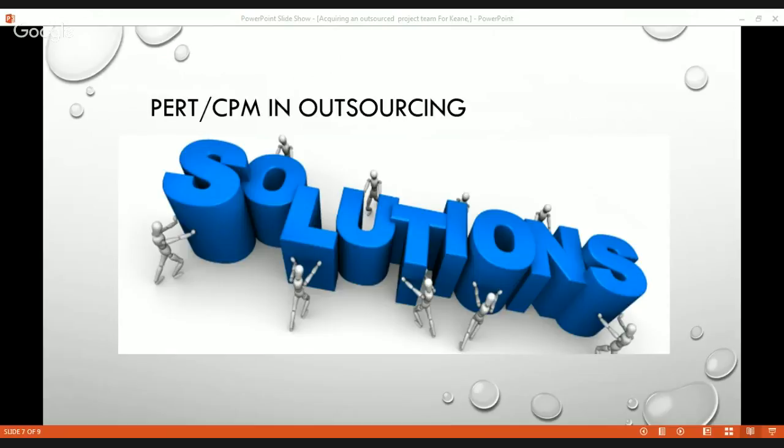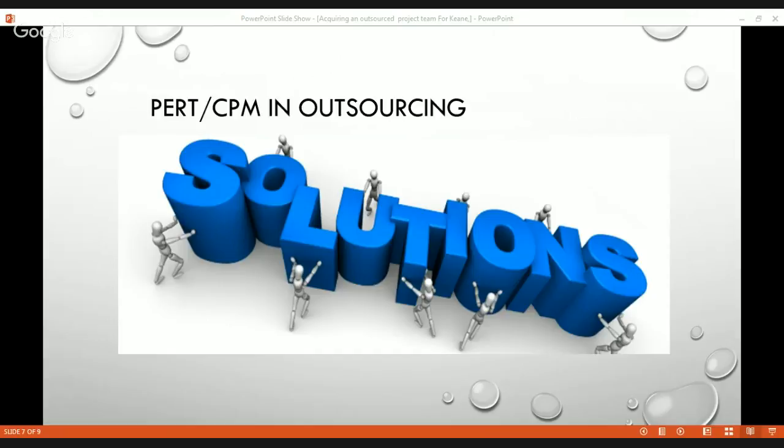The use of outsourcing in PERT and CPM gives a variety of different advantages to the organization. Again, just like Keane used it, it was able to minimize what the internal project management need was. They were able to outsource these tasks, therefore reducing the time and in turn reducing the cost of managing the project. With that, Keane was able to create its own manifest of project management, the productivity methodology that is directly related to PERT and CPM.